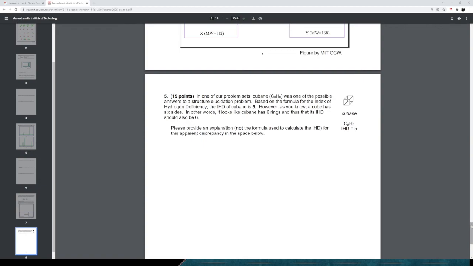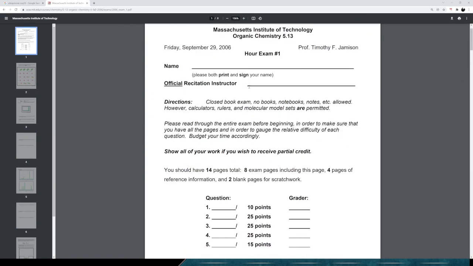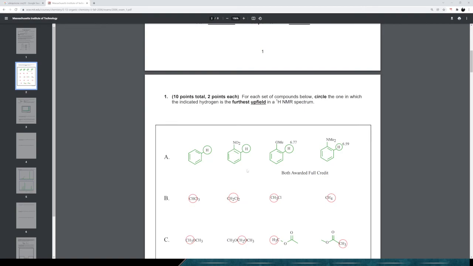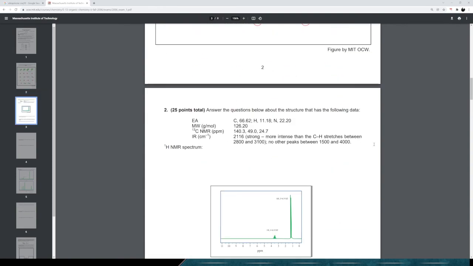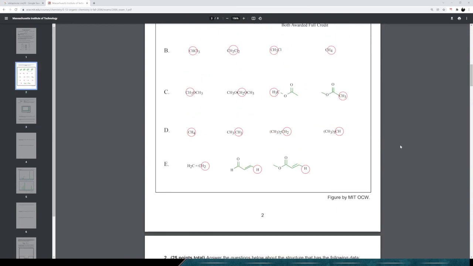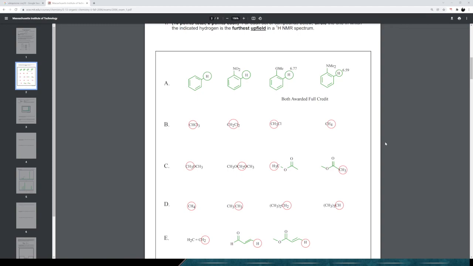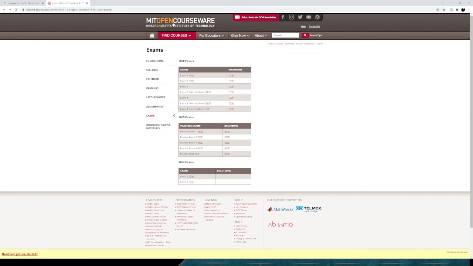Then some random problems. By the way, they have an hour to do this, and they're talking about some conceptual stuff like we had, and then you've got your spectrum interpretation. So it's fun stuff. If you want, you can go and find, if you just Google MIT exams or something, you can find some of these. This is OChem 2 because that's where they do the spectroscopy. We do it in OChem 1 here, but it's just more resources, right? So you can see the stuff that they're doing.